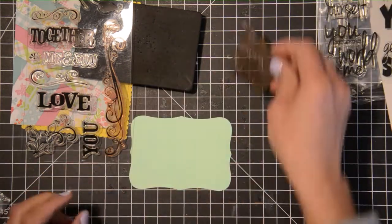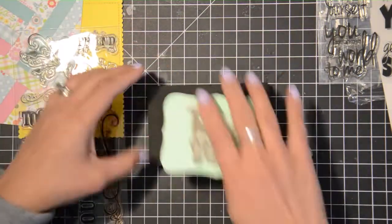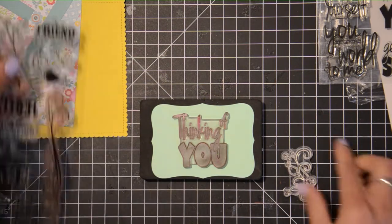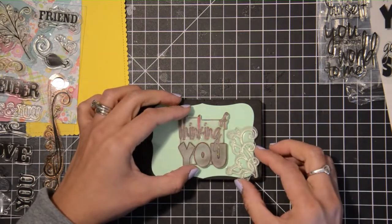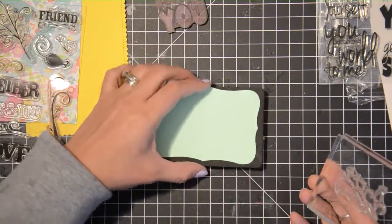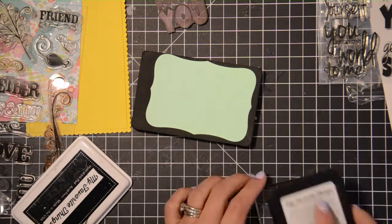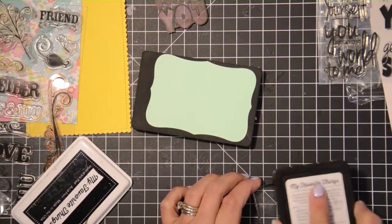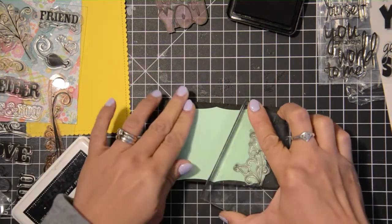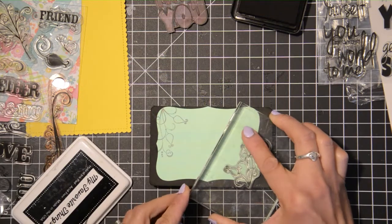Now this is a little big, and I don't have a lot of big sentiments, that's my problem, and I guess that's something that I need to buy more of, or at least have a few in my stash. But I don't have really huge sentiment stamps that I can use for this big of a frame. And so I decided that I'm going to do a design on the edges of this particular frame with some flourishes and whatnot, and then put my sentiment in the center, so that there's still going to be a lot of designs all around the frame, but it won't take away too much from the sentiment itself.